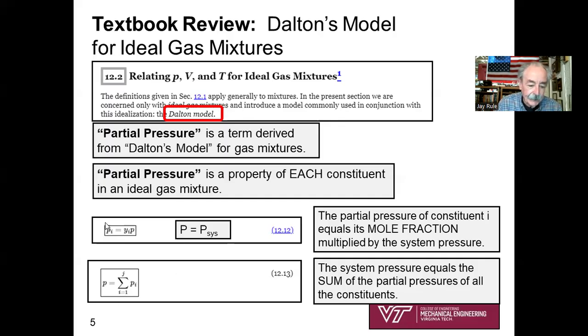So how do you define the partial pressure? The partial pressure of the ith constituent is simply the mole fraction times the pressure of the system. You get that? That's the key definition. That's equation 12.12, the definition of partial pressure: the mole fraction of the constituent times the system pressure, what you measure with a pressure gauge. So recognize that the pressure of the system in your textbook, P, I call it P system, equals the sum of all the partial pressures. System pressure equals the sum of all the partial pressures in your mixture.